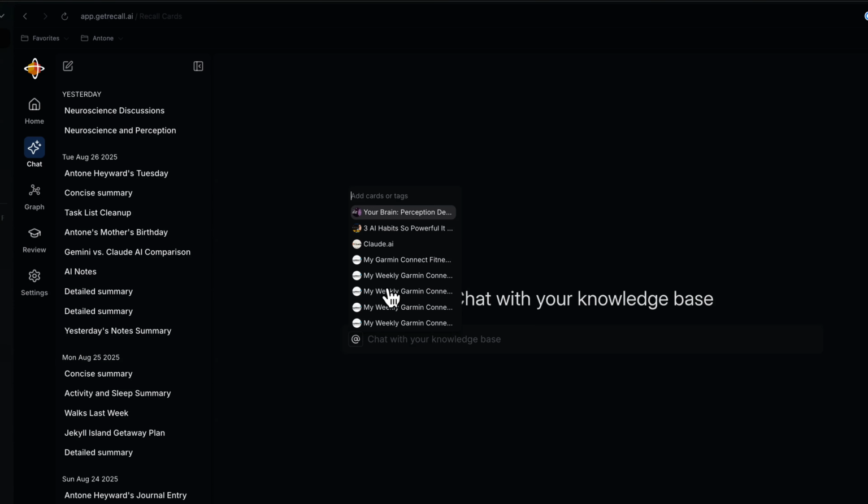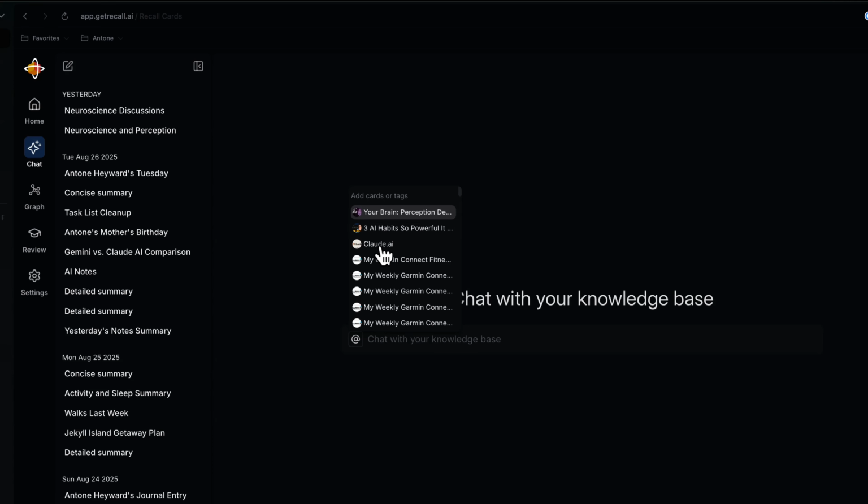One thing that I did note here, and I also mentioned it to the developers, is that the documentation does say that you can add a single card, which you can do here. It says add cards or tags. But if you've manually created that card, it's not showing up here. So if I type my name, and I know I have a card in there with my name on it, it does not show up in this list. So that is one thing right now that seems like a bug.